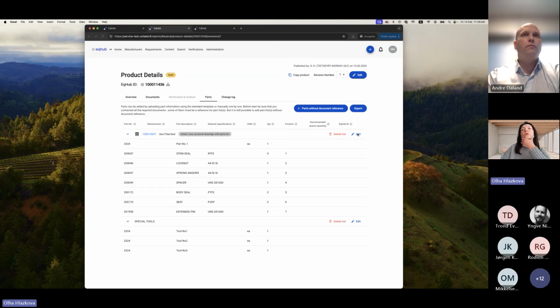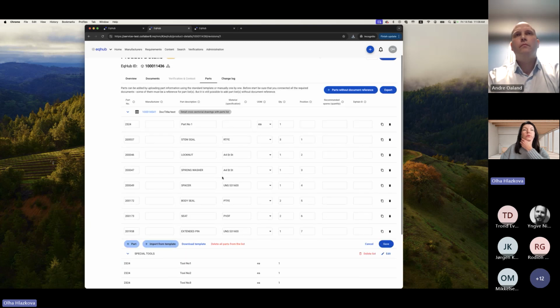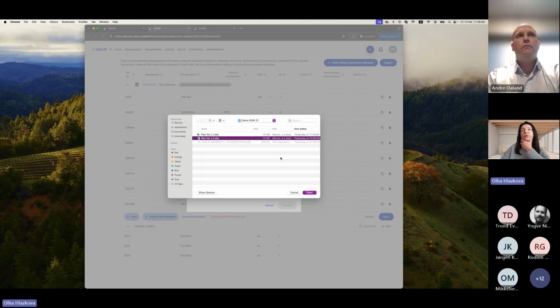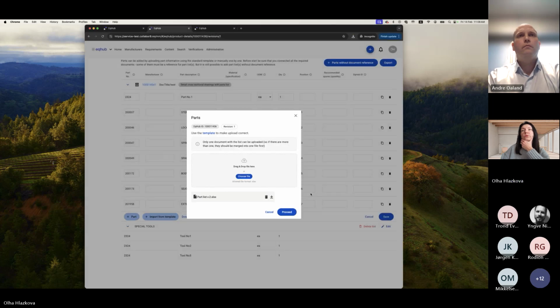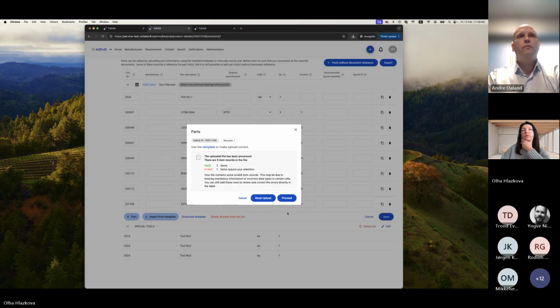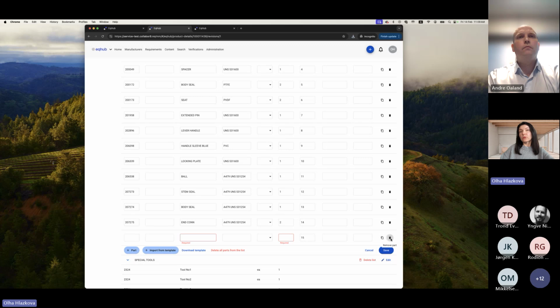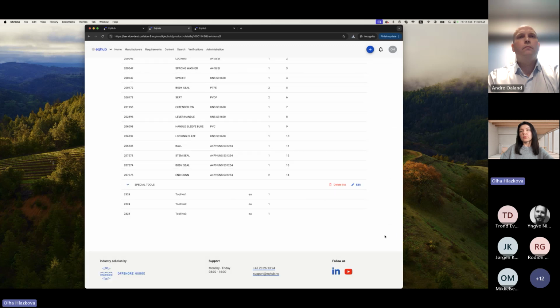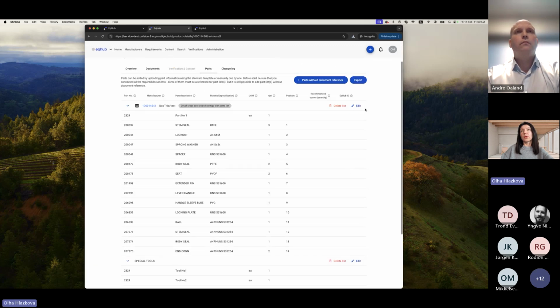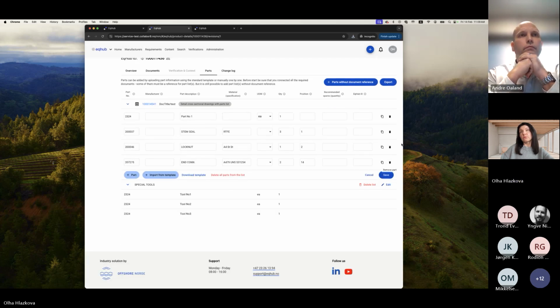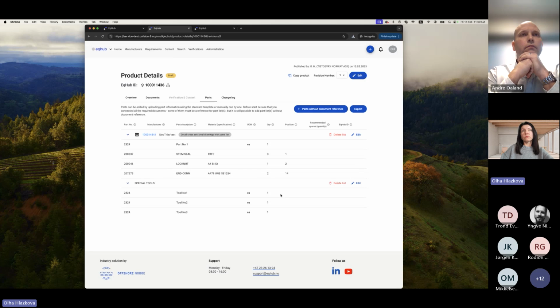What can you do more, even more? You can edit your list on the fly. You can add more parts. I will just demonstrate that I would like to add 7 more. Okay. Just delete it. Save. You're able to clean up your list, add more, so anytime it can be done.